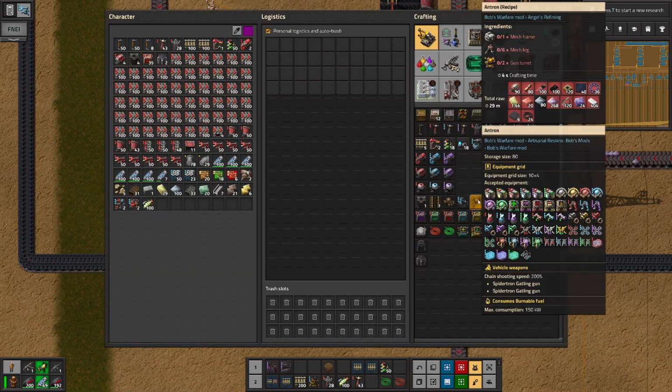All right, we can make this, the Antron is what I guess they call it in this one. We can make this one now. It's just a walking mech. Looks like it does have gun turrets in it, though. But here's the problem. We need CPUs. We need 120 CPUs to do it. We can't make CPUs. We have not researched them yet.